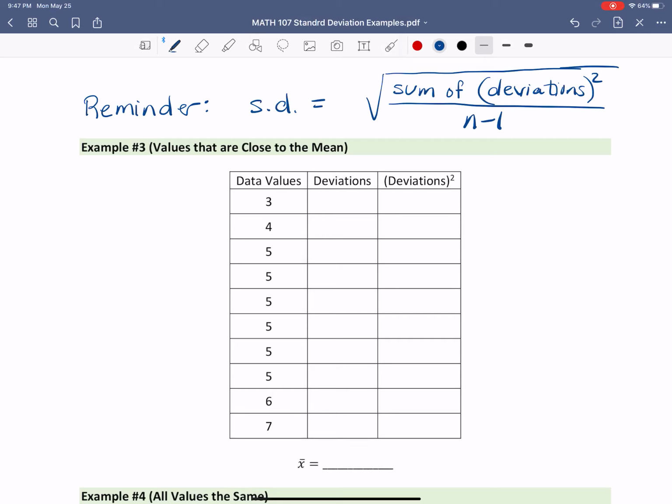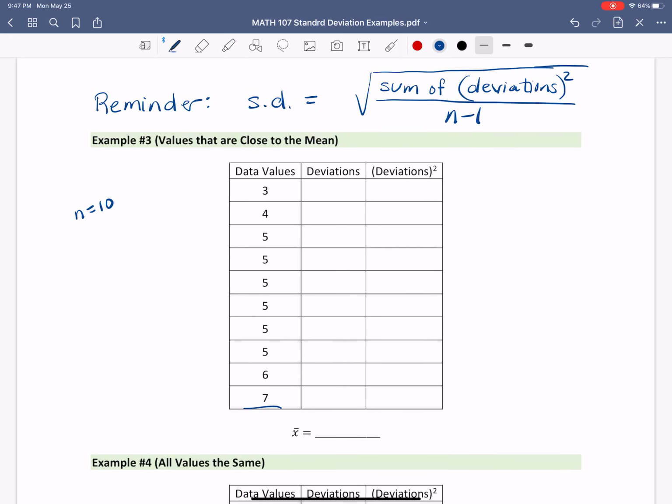All right, so we're back to computing a couple examples of standard deviation. We've already computed a couple with samples with a mean of 5 and 10 values. So we're going to keep going with that because we want to look at different comparisons here. So here is another set of 10 values. So I'm just going to write over here n equals 10. And probably no surprise, but if you add up these values, you do get 50. Which means that the mean is 5 once again.